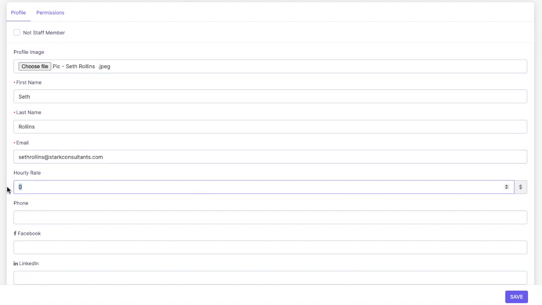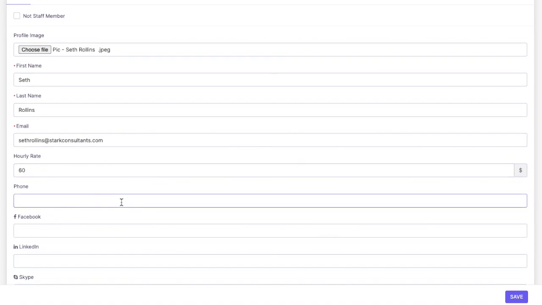For each of their tasks, how much would you charge per hour basis? So this can be, currently it's in dollars. You can also go ahead and change the base currency via settings option. So right now for the demo purpose, I'm going to put it as $60 per hour. You can add their phone number.